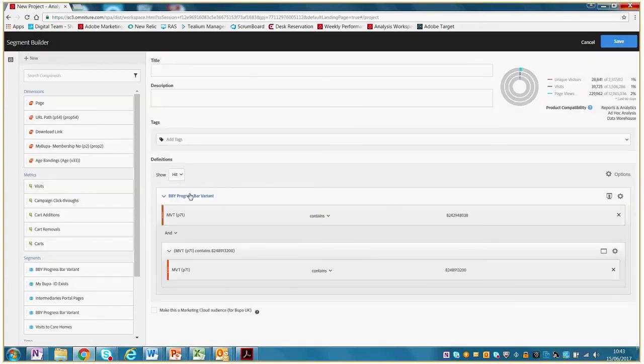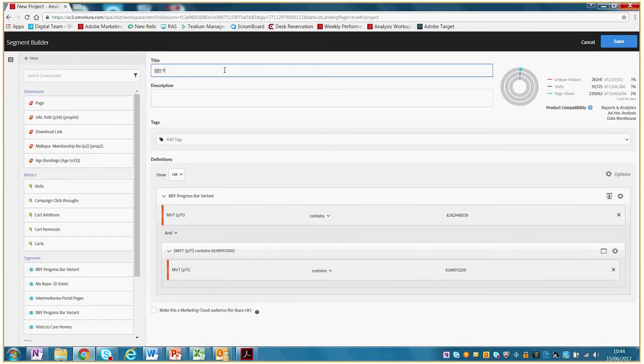So this will be for the control, so we can compare the two against each other. So the experiment ID was basically my test. Yeah. So this might have been a new progress bar test or whatever it might be, for example. The first segment you created was to identify your target group of customers with that ID. Yeah. This is essentially taking the same experiment ID, so just copying that over, and then changing the cell number or the selection group number to just bring in the control customers. Is that exactly right? Yeah.